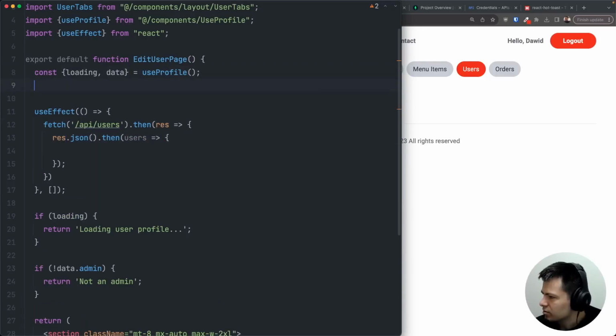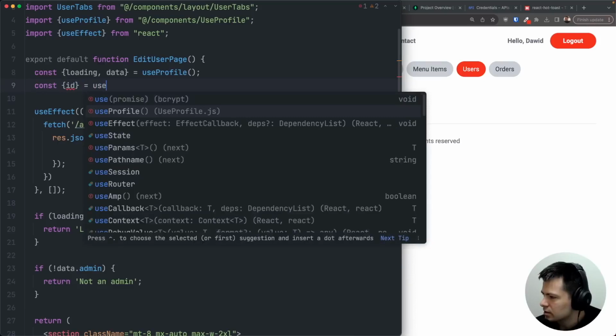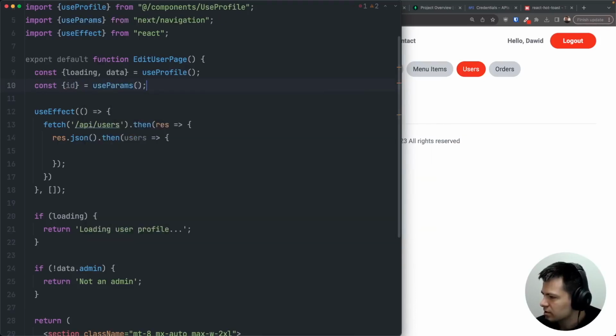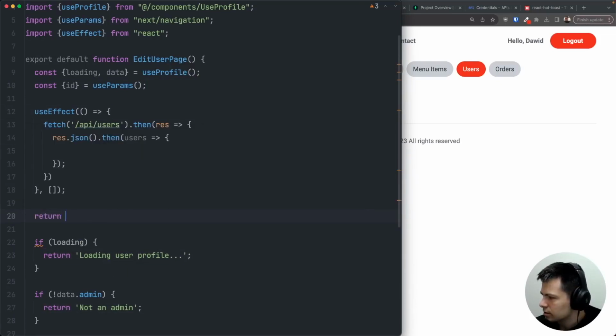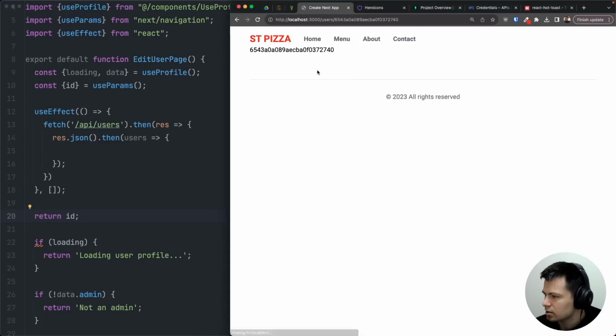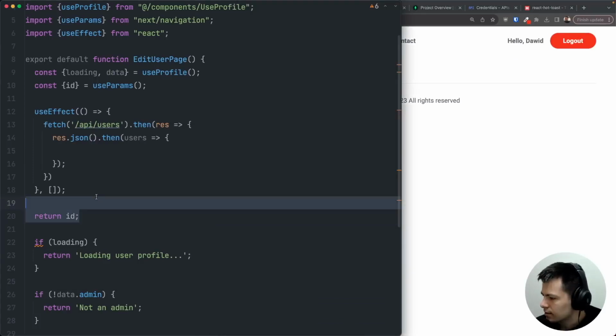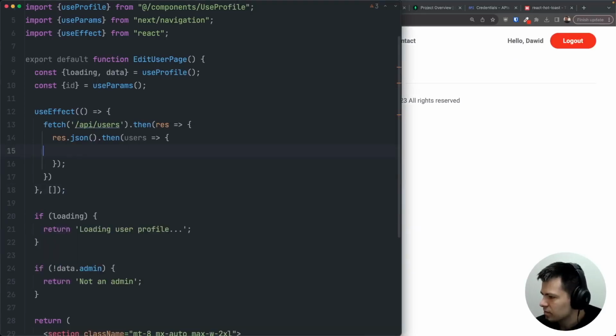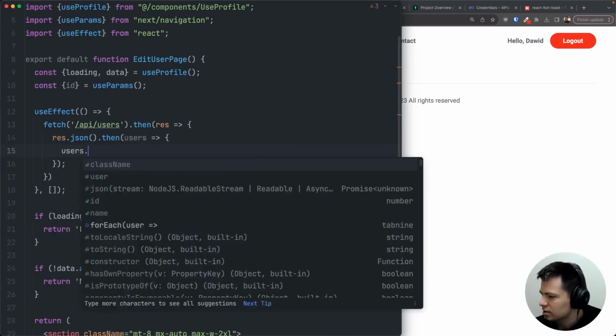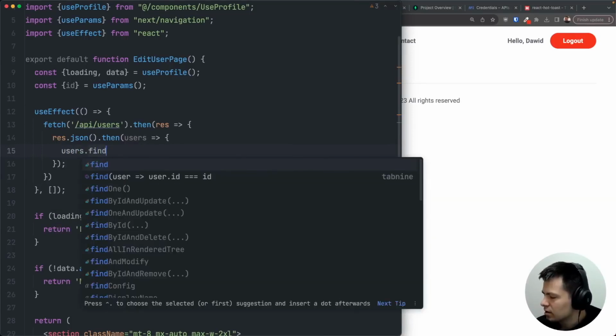So first I need to have the ID from, well, it was useParams, if I remember correctly. Let's just check. I'm going to print this ID here so I know it works. Yes, it does. Let's remove it here. And now from those users, I want to find them the same way we did it with menu items.